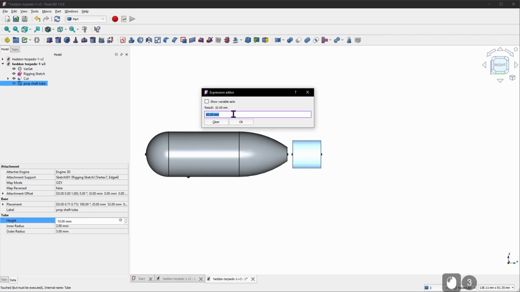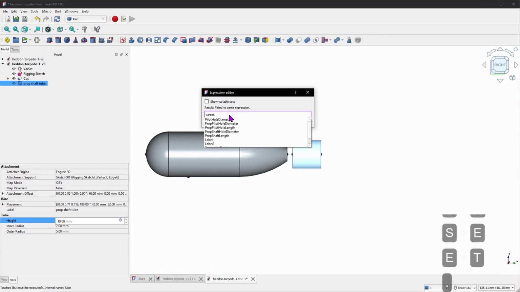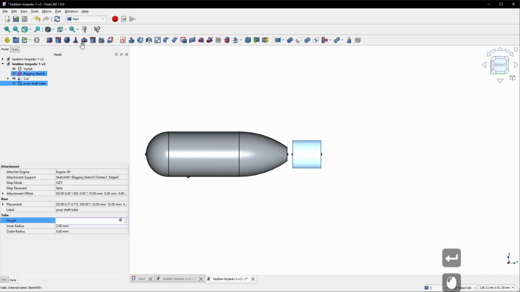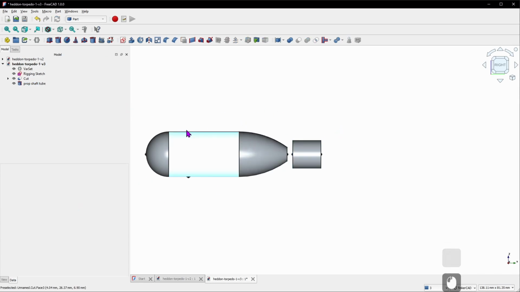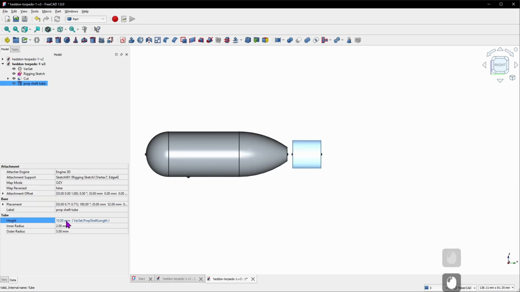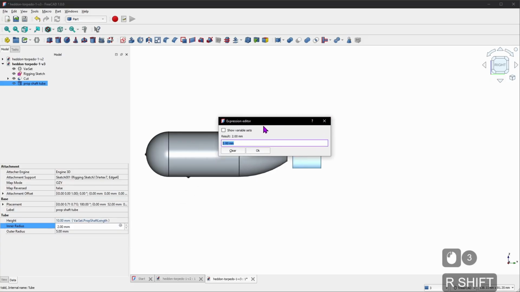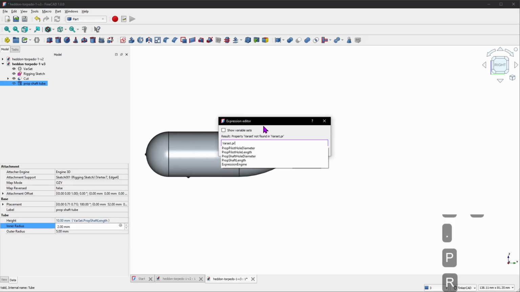And the only reason it happens to be the right length is because I played with a longer tube here and found that if it got too long, it got too heavy and sort of weighed down the front of the lure. And in FreeCAD, a lot of times when you drop a primitive object, the default is always 10 millimeters. So then I will set its radiuses, and we're going to need a couple more expressions. So we're going to use varset.prop shaft hole diameter, okay?